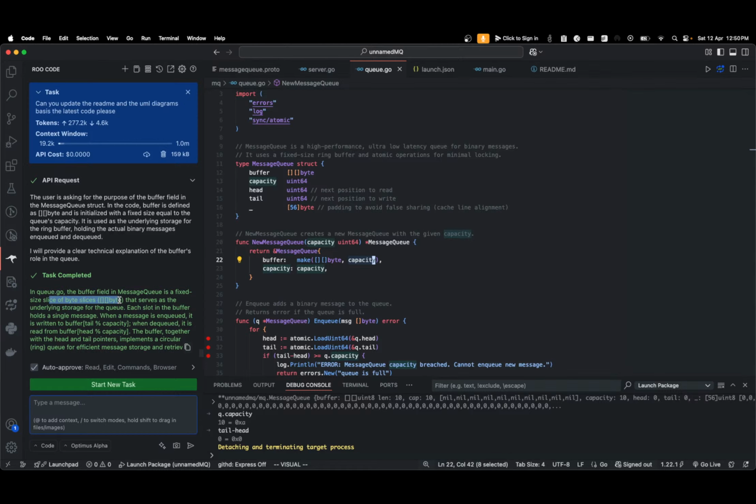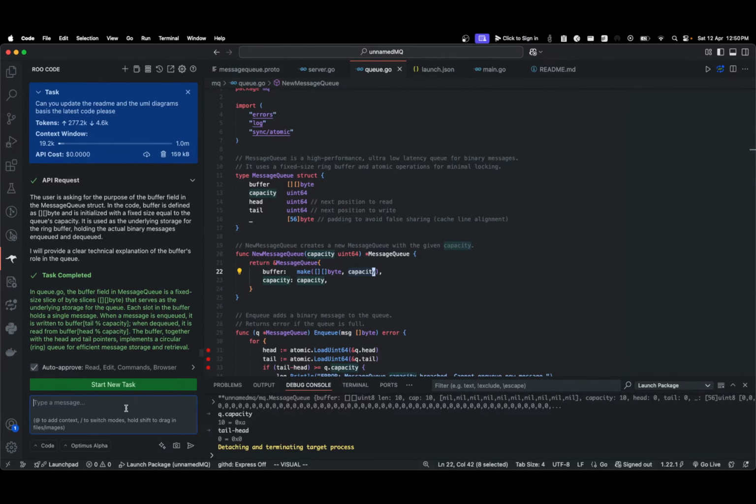There is a fixed size slice of bytes that serves as the underlying storage. When a message is enqueued, it's written to the buffer. When dequeued, it's read from this. So when a message is enqueued, it is written to the buffer at tail modulo capacity. The buffer together with the head and tail pointers implements a circular ring for efficient message storage.